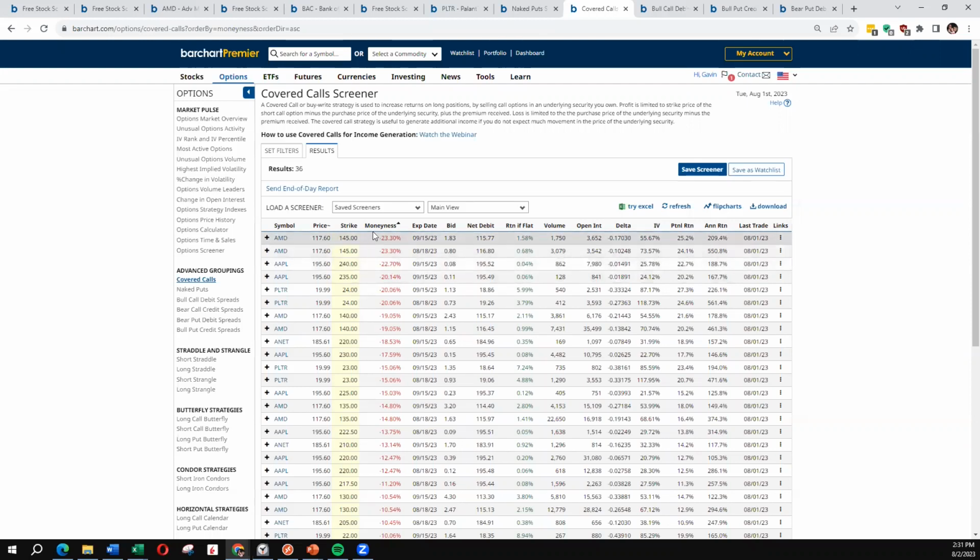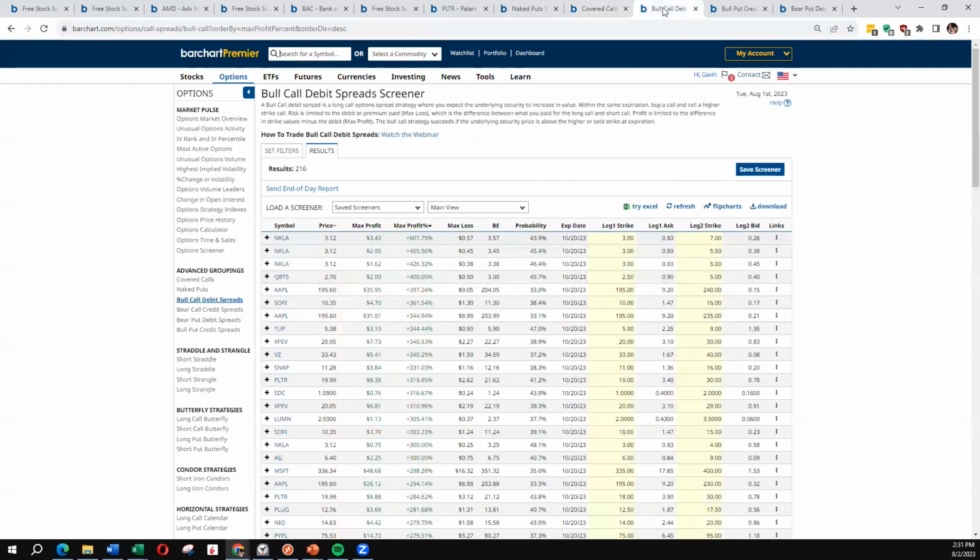If you're more of an income generated trader, you might go closer to at the money. If you want to allow some upside potential, you might go further away from the stock price. So play around with those, see how you go. And if there's any questions, obviously just reach out to the support team.